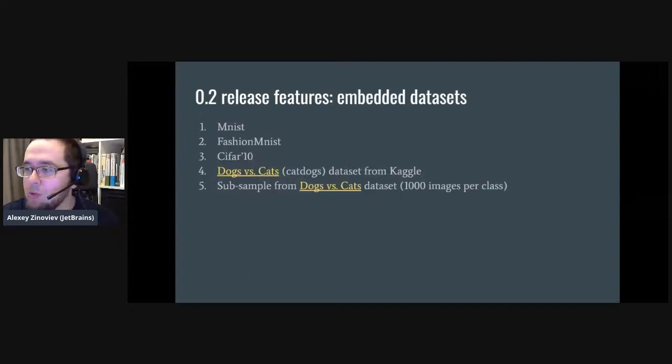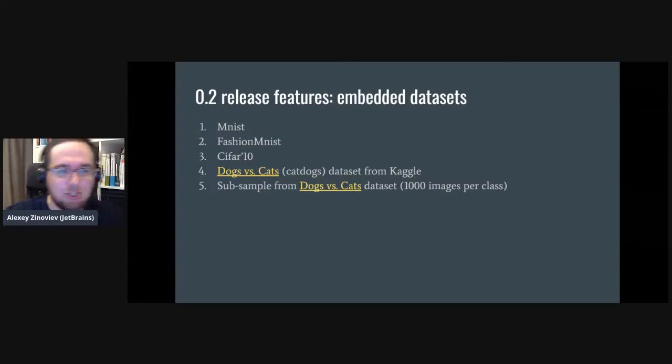So also it includes embedded datasets which are located on our servers, but could be downloaded via simple functions: MNIST, Fashion MNIST, CIFAR-10, and the famous, maybe somebody remembers, dogs versus cats image dataset from Kaggle. I started my way in deep learning from this dataset a few years ago. I think it's very interesting to retrain the last layers in your model with a few images from this dataset.